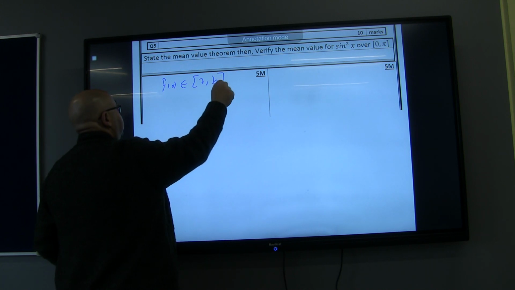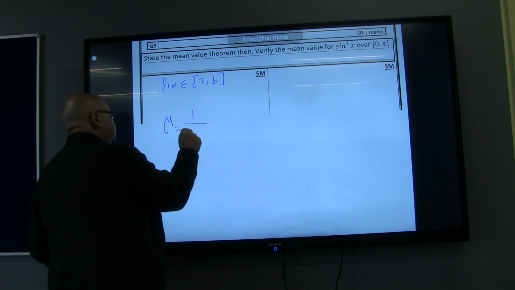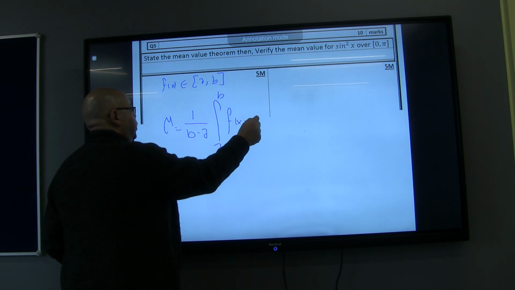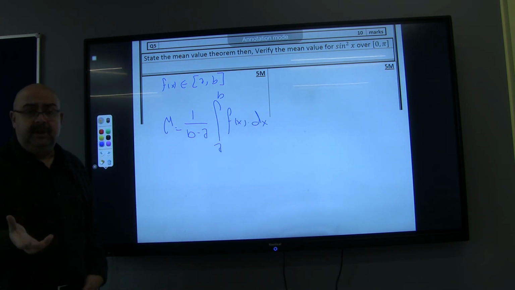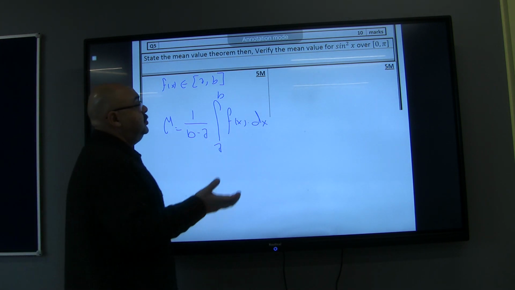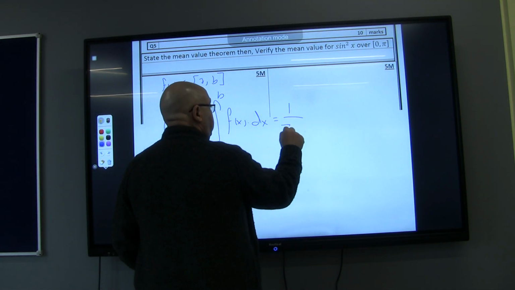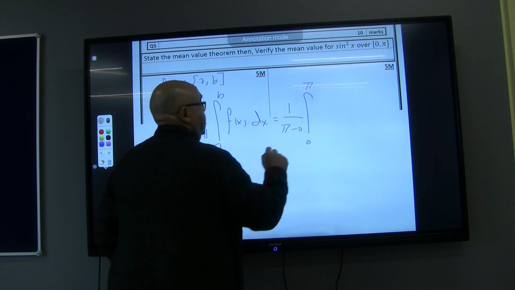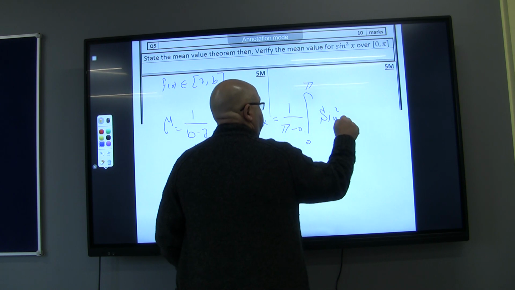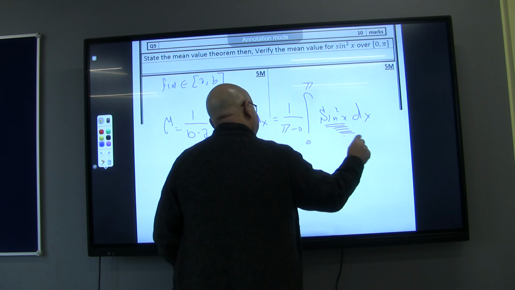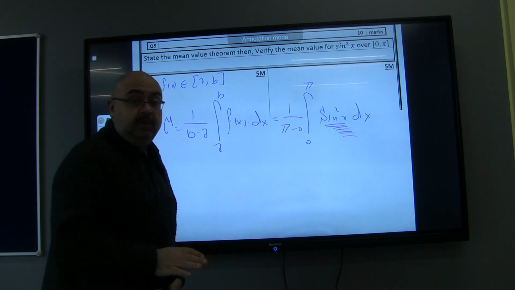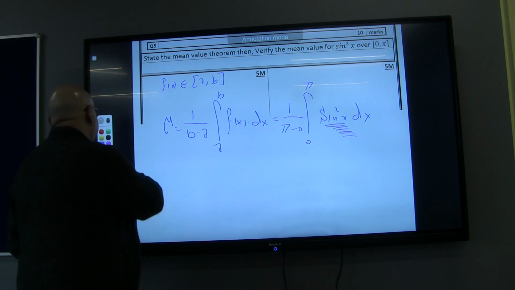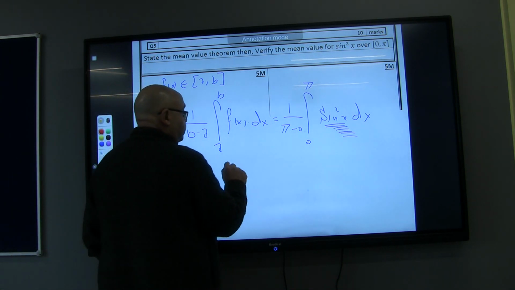Let's see. If I want to solve this problem, if you have f of x on the interval from a to b, and you want to get your mean value, it's going to be 1 over b minus a, integrate from a to b for the function f of x dx, and simply you will get your value. Substituting within this interval, it's going to be 1 over pi minus 0, integration from 0 to pi. I replace f of x by sine squared x dx. We did this plenty of times. We did it a lot. You can't integrate sine squared directly, but you can simply replace sine squared by 1 minus cosine 2x divided by 2.